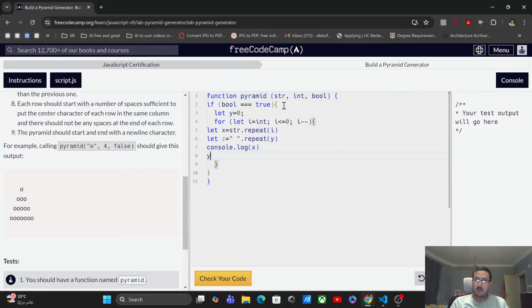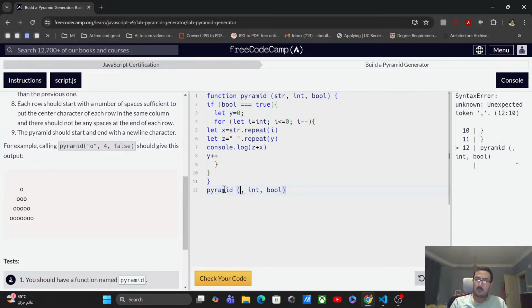Y plus plus, and we got here z plus x. Let's test it. String, measurement is 4, boolean is true.